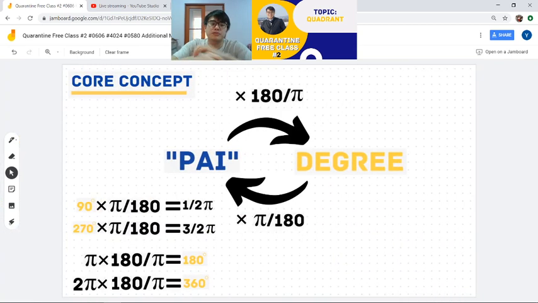Time to time you're required to convert it back to degrees for your own understanding, because sometimes when the pi given to you is very complicated or in fraction form, you couldn't actually identify the range of the question they are referring to. So you are always advised to convert it back into degrees, then you can effectively identify the answer.